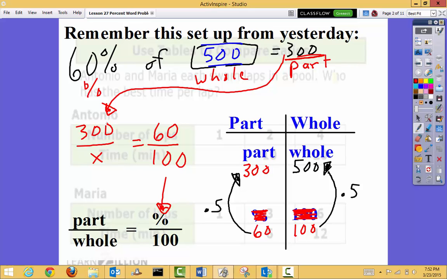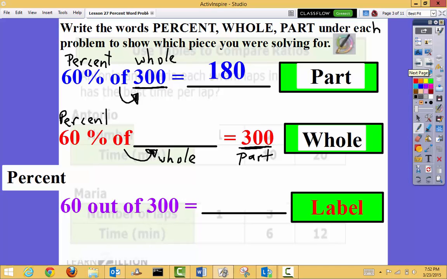I'm going to ask myself the same thing. They're equivalent. So how do I get from here to here? Times 5. So what do I need to do to here? Times 5. 5 times 100, that is 500. And we see this answer matches what we got when we used our ratio table. So 60% of 500 is 300. Let's just check and look at that.